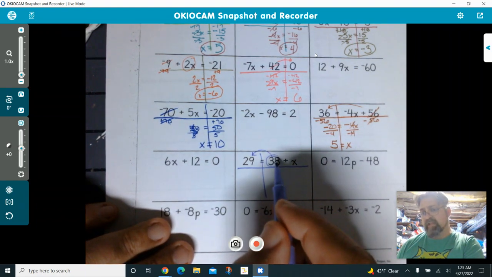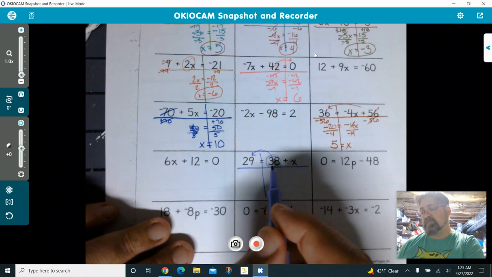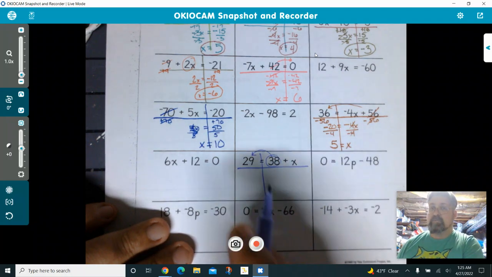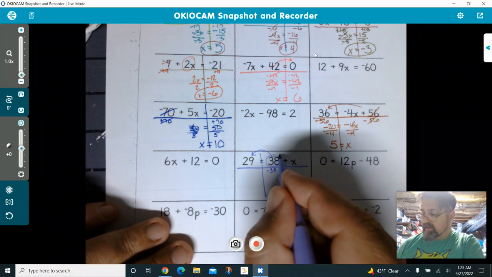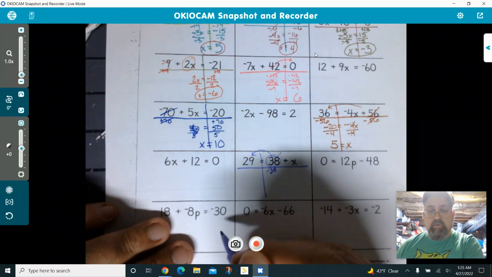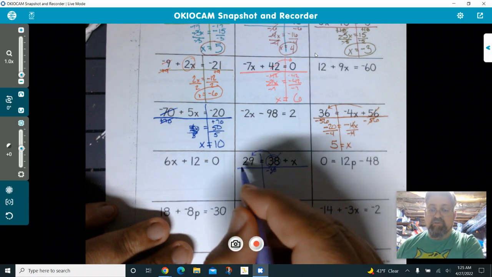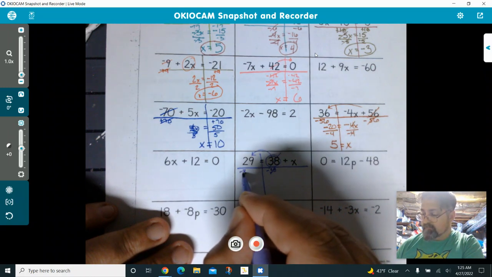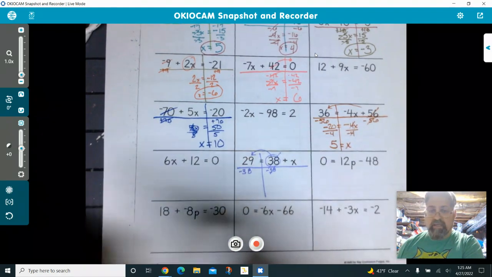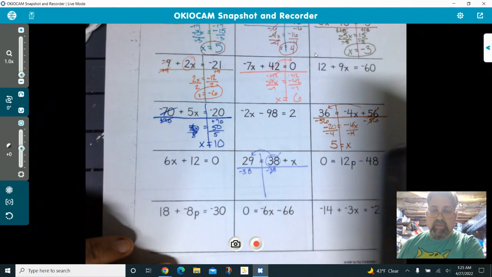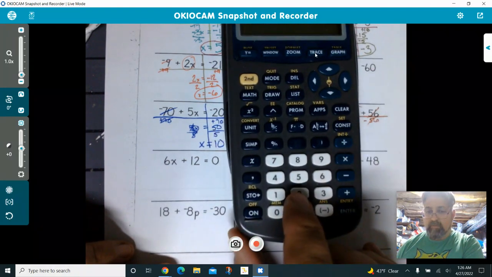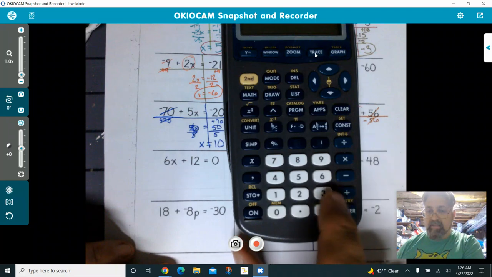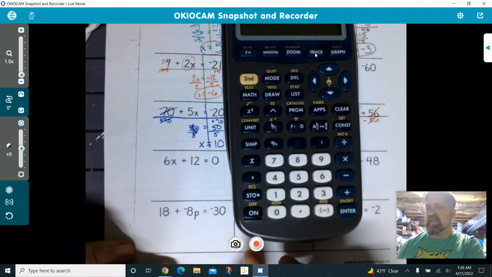If I'm going to move it, I have to get rid of it on this side by adding the opposite. So the opposite of positive 38 would be like adding a negative 38 or just minus 38. And those opposites go away. Then it means I have to do minus 38 over here. And you know what? My head's not ready to do that math right now. 29 minus 38. What do you think it is before I push the button?